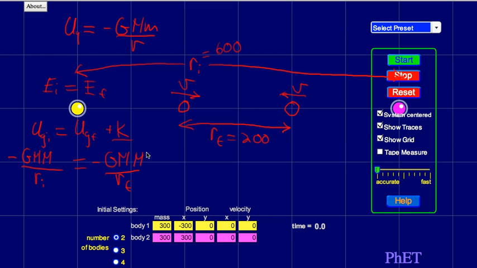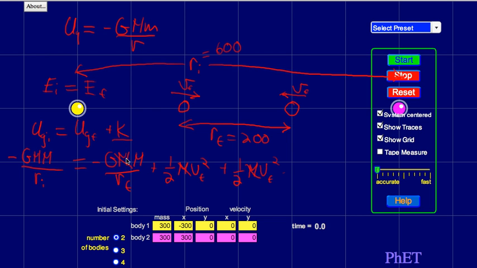But for kinetic energy, each one has its own kinetic energy. So I have a term for one star. I'm going to call that V final. That's what we're solving for, V final here. And I have a term for the other star. I'm going to write each term separately just in case they're different masses, but these are both the same mass, so they are going to have the same speed. It looks kind of complicated, but we can get some simplification.